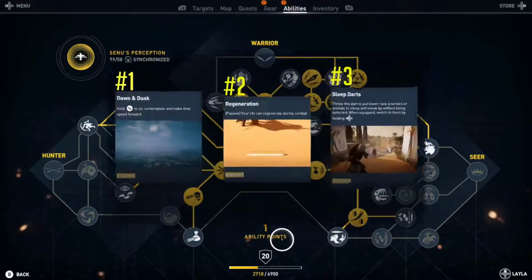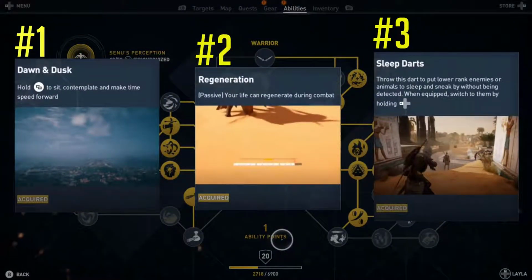Number 1, the Dawn to Dusk. Allows you to progress time from daytime to nighttime, nighttime to daytime. I won't explain all of them because you can just check it out for yourself. The second one is Regeneration. The third one is the Sleep Darts. Regeneration, self-explanatory. The Sleep Darts are important.